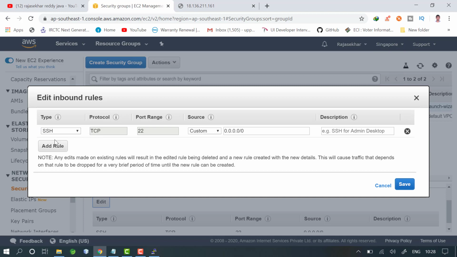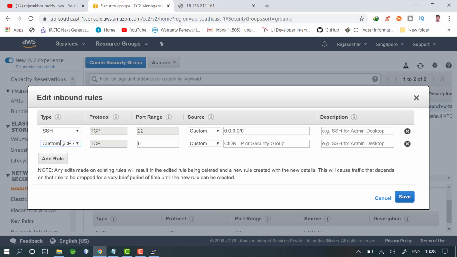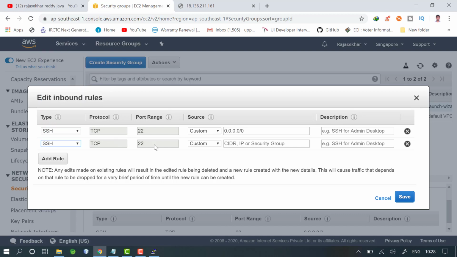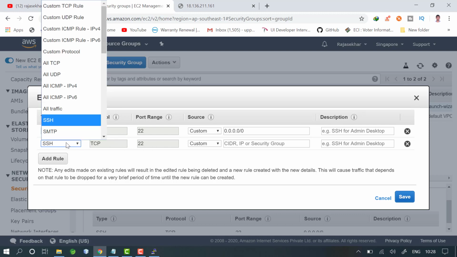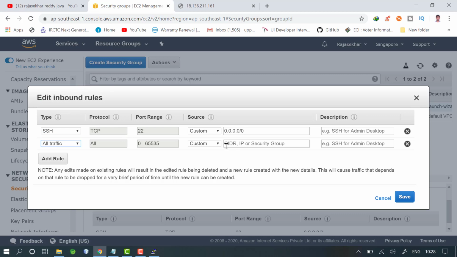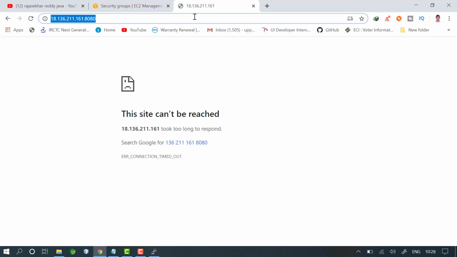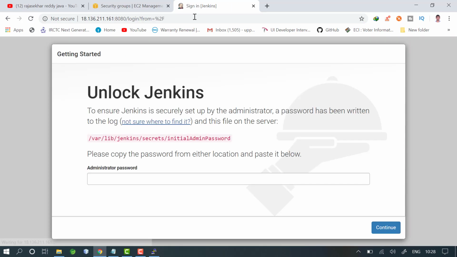Edit, add a rule, SSH. I will allow all the traffic, from any port number I am trying to give the access. Click on save. Now let me access it from here. Now you can see that I am able to see the Jenkins dashboard.